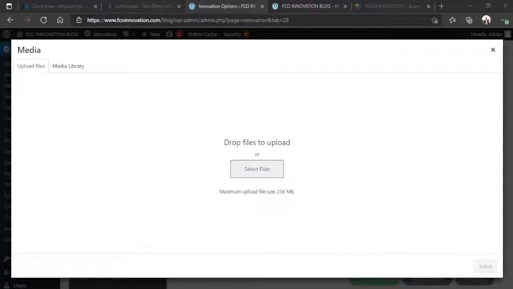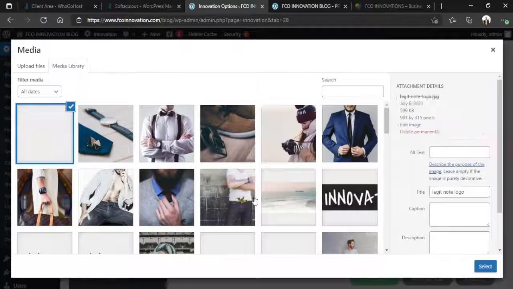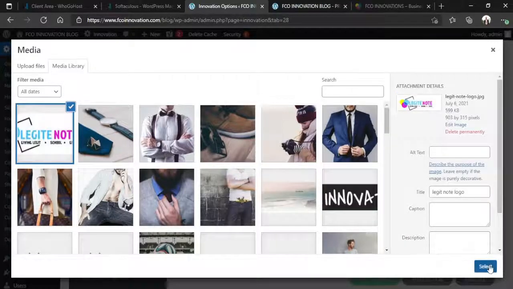Okay, this one is higher than the requirement. Remember the requirement is I think 270 by 72. But this one is above that. This one is 903 by 315. Are you seeing it? So let me just upload. Okay, let me select.